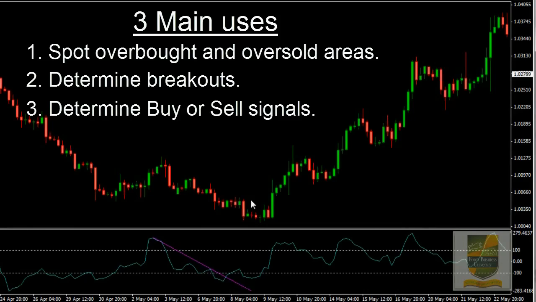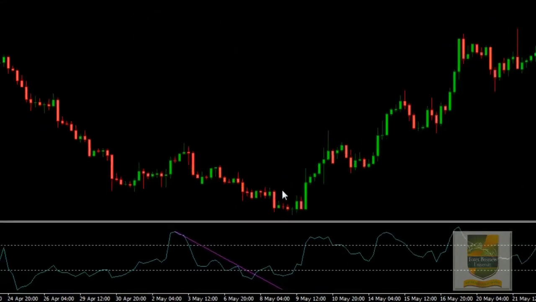However, when you see the CCI moving below the minus 100 level, you are in a strong downtrend period, and you can enter a short trade. Similar to the long trade, you should exit your trade once the CCI moves over the minus 100 level again.